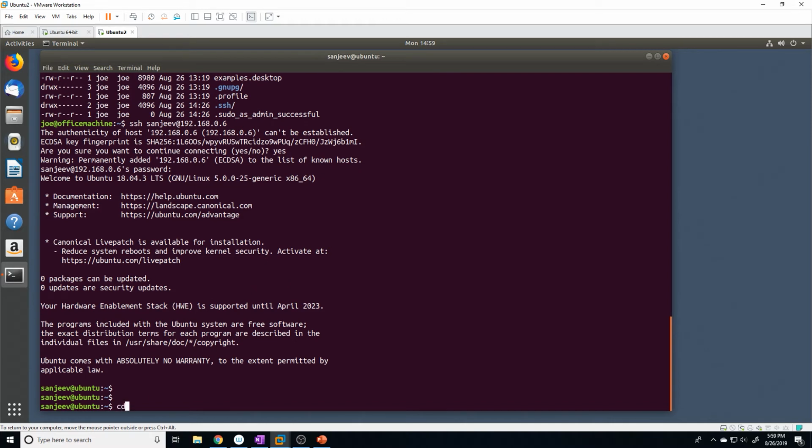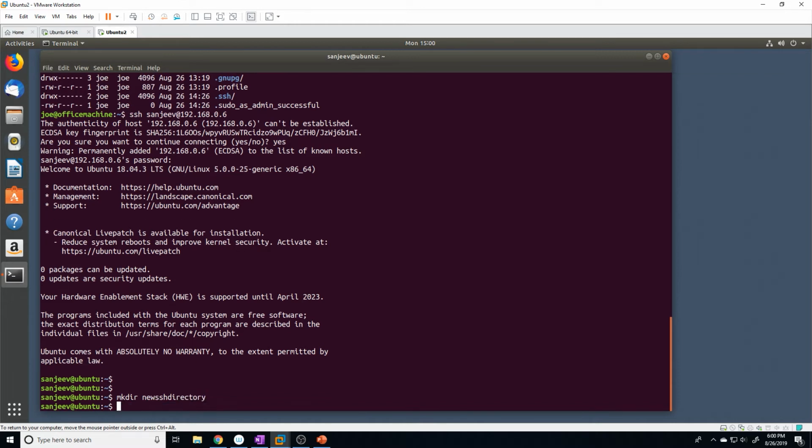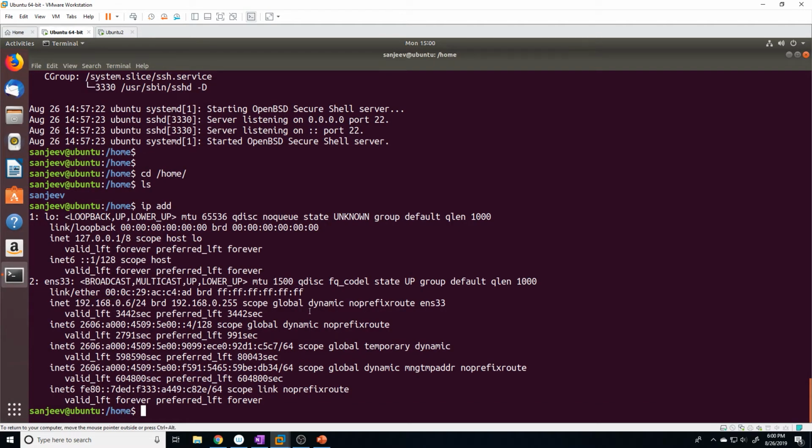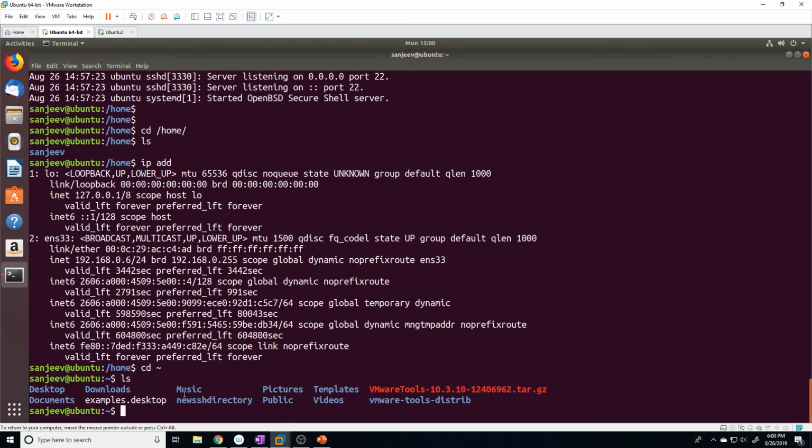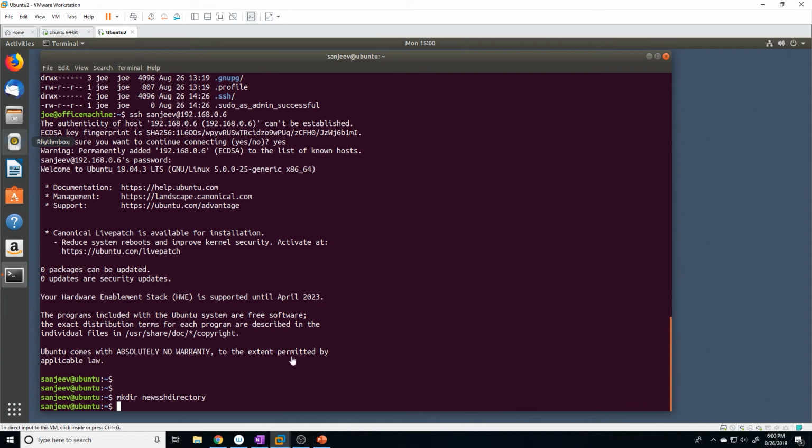So if I go into, let's say, my home directory, which we're already at, and I'll just do mkdir, let's say new SSH directory. Now if we go back to this machine and check if that directory got made, we can see that it did. So we are in fact connected to this machine and operating on it as if we were consoled into it. And so anything we can do in the console here, we can do on this SSH session as well.